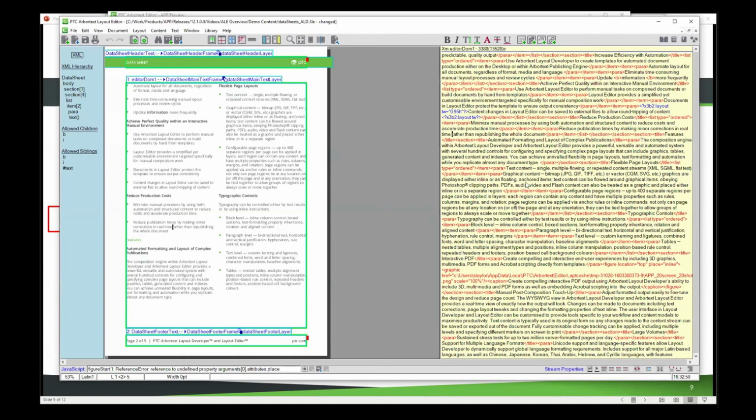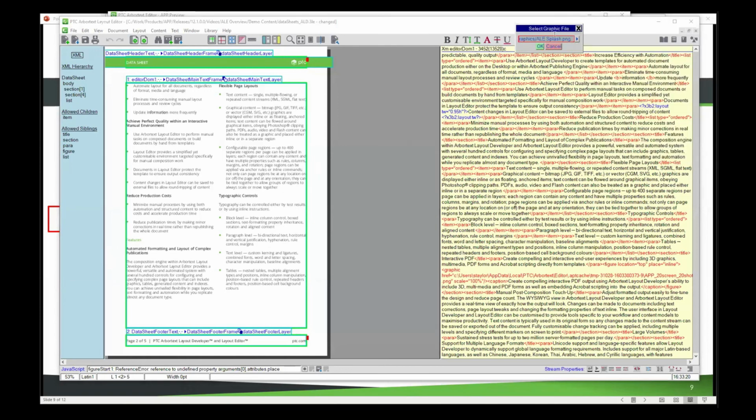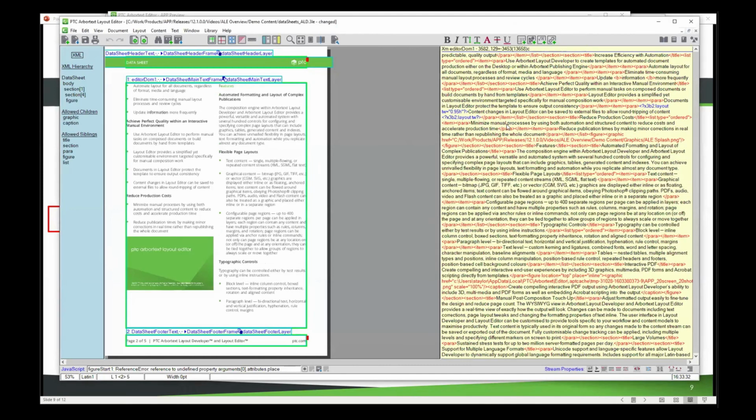The other thing that we can do inside here is insert a graphic. I might want to keep this features section up here at the top of the right-hand page. So if I insert a graphic into this place to fill up this white space that was here, then that's another way of doing it. So this insert markup definition allows me to select a file. There's a file type insert markup definition, which will give you a file type, and you can specify the type of file you're looking for. If I hit OK, you can see it's just inserted the graphic in there automatically.